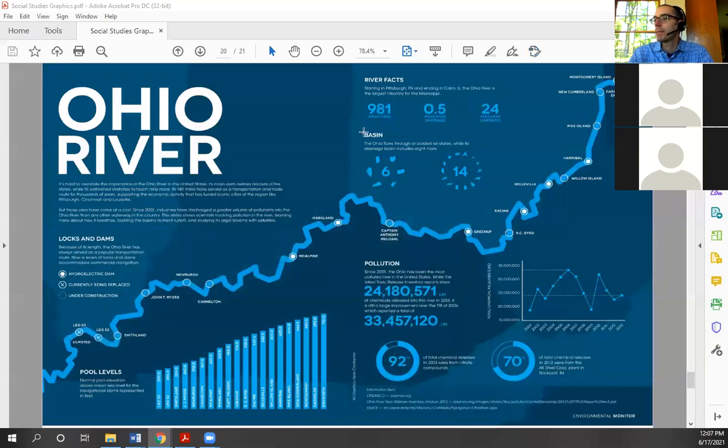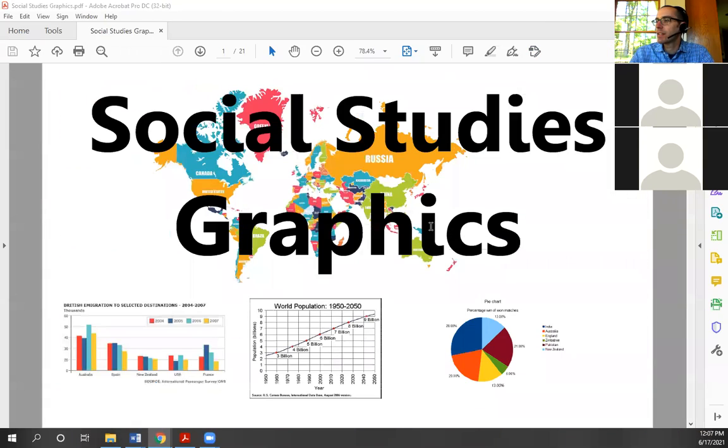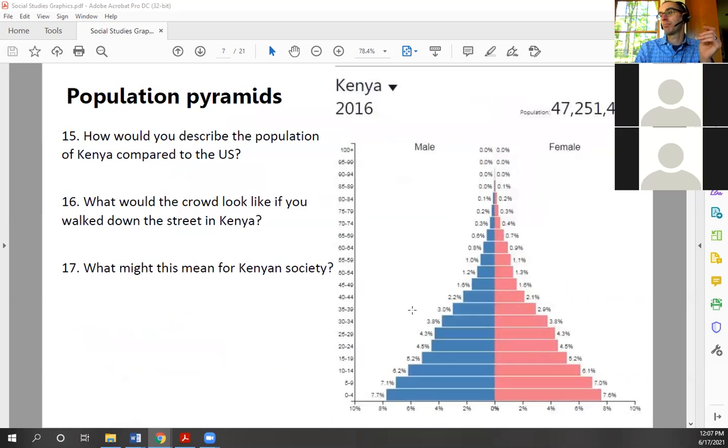Okay. So that is all the different things I can think of for social studies graphics. We've covered a lot. The key is you take a moment, you read the title, and you take 10 seconds when you see a new graphic and you say, what is this telling me? Is it up and down, side to side? What information is here? You don't hit the panic button. You see something crazy like these population pyramids, you don't hit the panic button. You take 10 seconds and you read all about it. You figure out what's on the screen in front of you and you go from there. Okay.